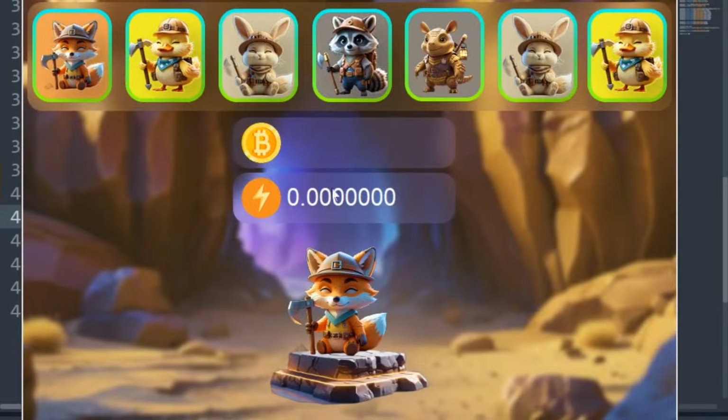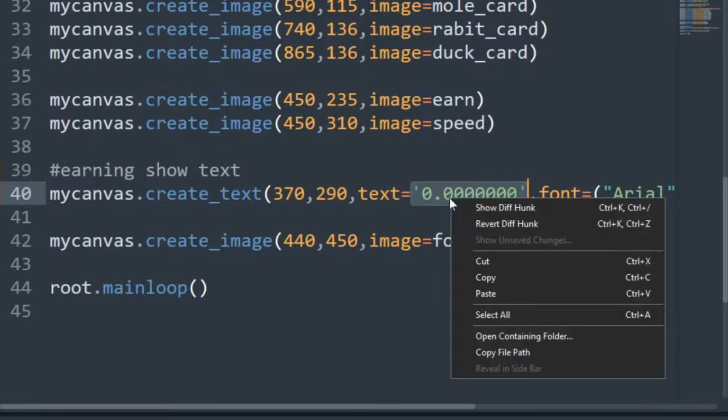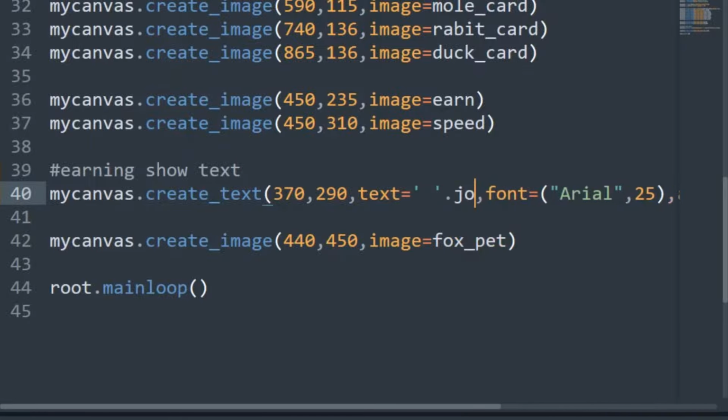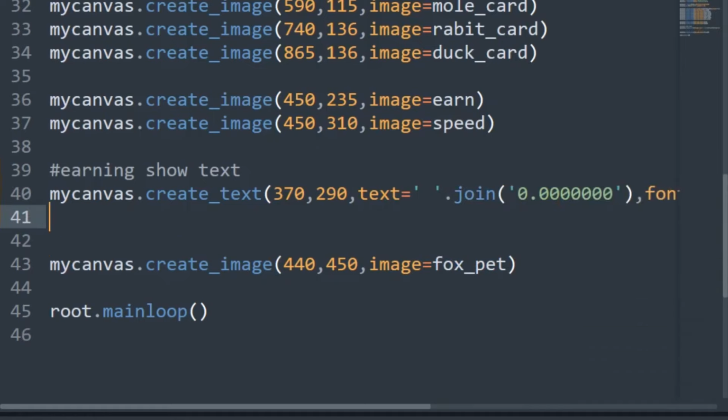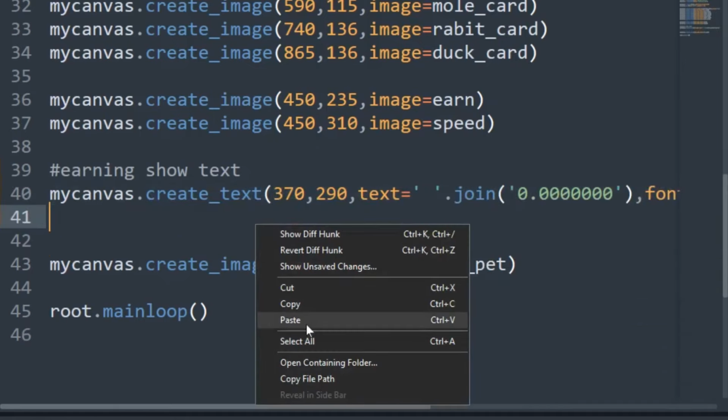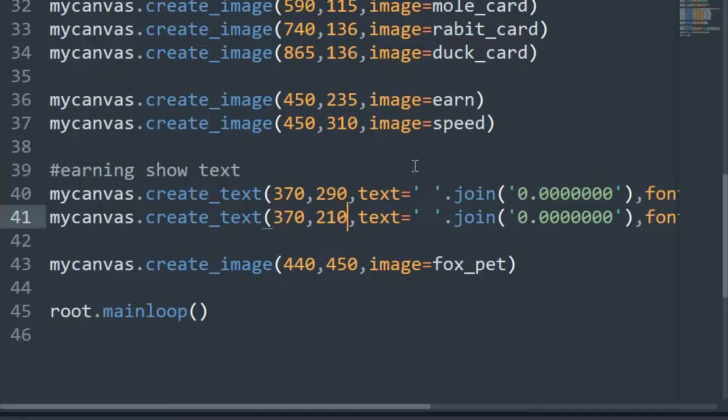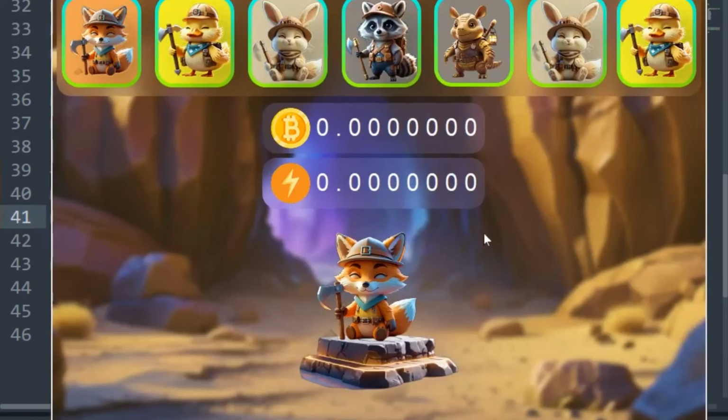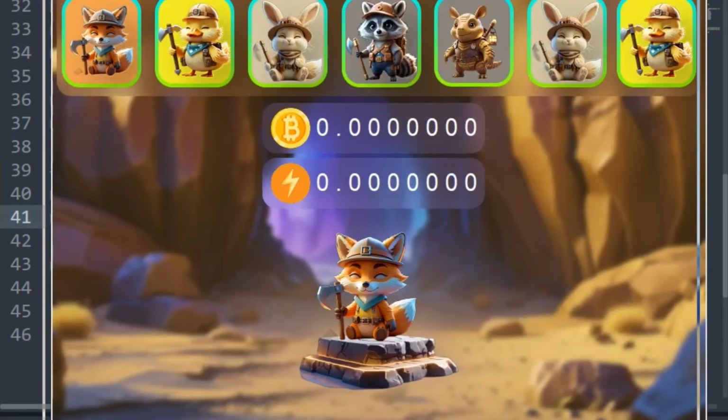The text doesn't look good, so we need to add some spacing. Now it's looking super cool. Next we'll add buttons.